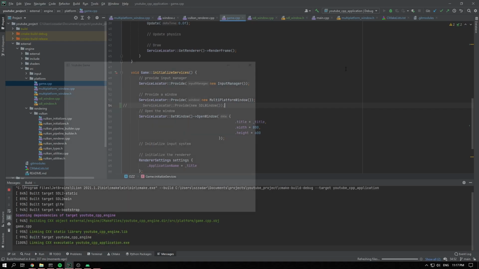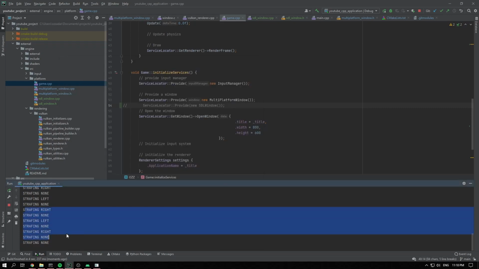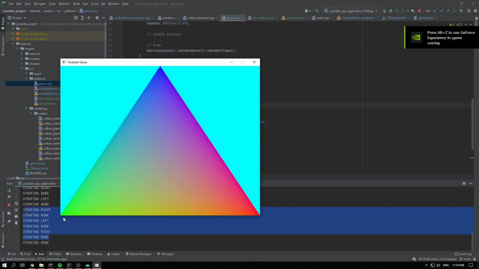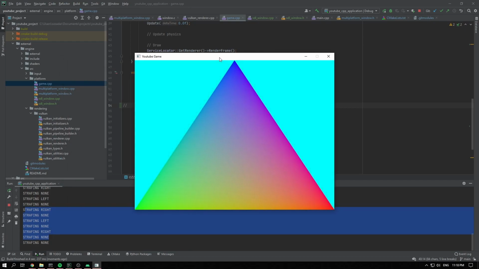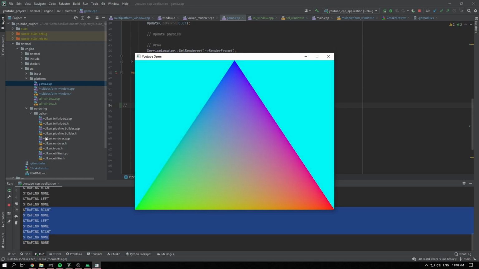And notice how even though we switched the window, it's doing strafe. We've switched the windowing system and we still have our inputs registered through the input manager. We do still have our rendering. What I just showed you was actually the demonstration of the powerful way that abstracting everything out into an interface and hiding your implementations makes it so that you're able to just switch out any system you want whenever you can.